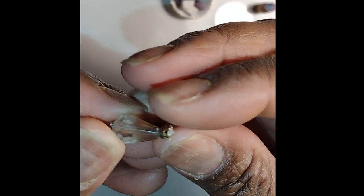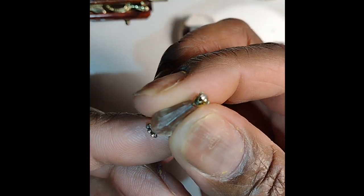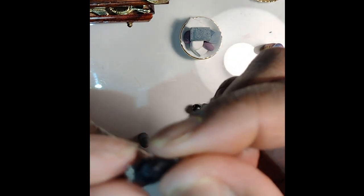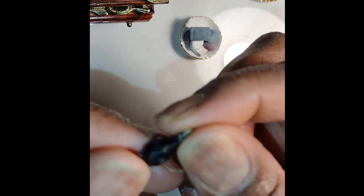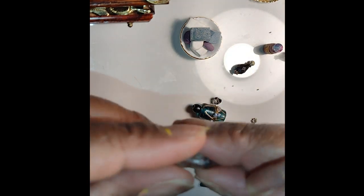This is a trash to treasure type concept. These are just teeny beads and little cogs — you see that's actually a random earring. The way I used it with my perfume bottles, I stuck it in to be like a dauber with a little small bead separator at the bottom as the base, and you get a really cute perfume bottle. Your beads and bottles won't be exactly like mine, so you'll come up with different things based on your imagination and what you have available. I'm just showing you for scale, size, and the shapes to look out for.